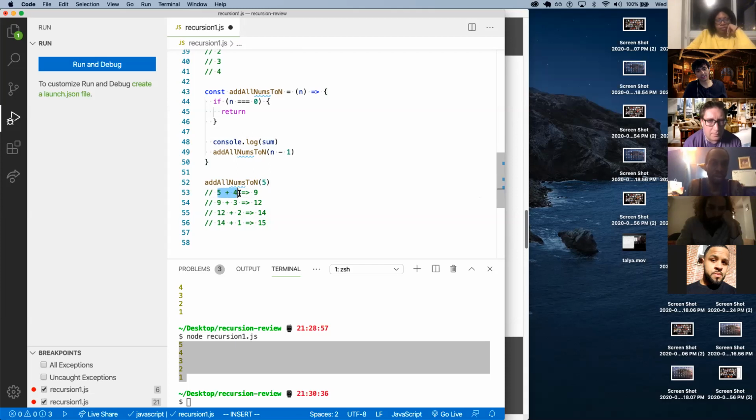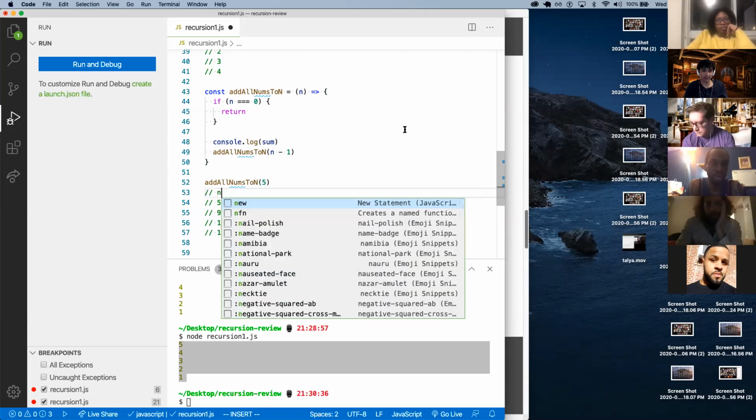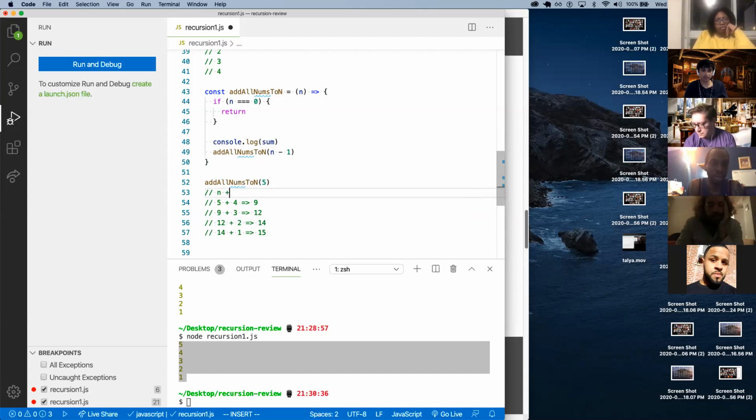So here, let's look at this. We want our function to, so this is n. Let's describe the pattern. This is n, and this plus n minus 1, right?